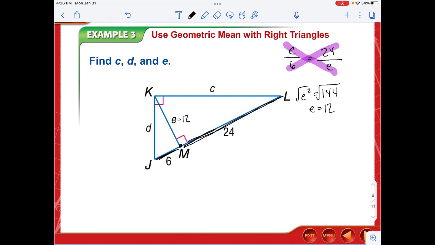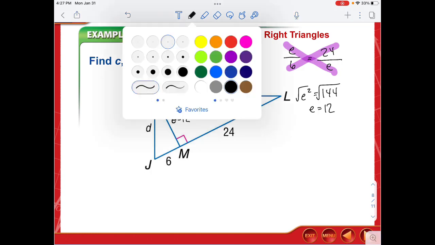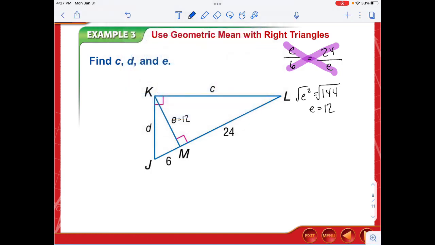Now, in some cases, like in this case, you could actually now transition over and use the Pythagorean theorem to find C. Most times that would be okay. I want to go ahead and use our new information, though, and do the geometric mean leg theorem to find C and D on this problem. So I'm going to do D first. I have D. It is a leg. That means it is the repeated part of this problem. And then my other 2 parts, 6 corresponds with that. And then I need the whole hypotenuse here.